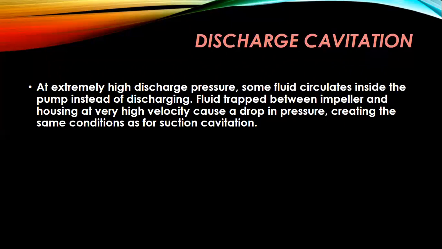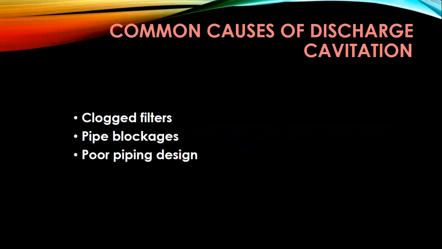I'm going to mention another type of cavitation in centrifugal pumps, which is called discharge cavitation. At extremely high discharge pressure, some fluid circulates inside the pump instead of discharging. Fluid trapped between the impeller and housing at a very high velocity causes a drop in pressure, creating conditions similar to suction cavitation. Common causes of discharge cavitation are clogged filters, pipe blockages, and poor piping design.